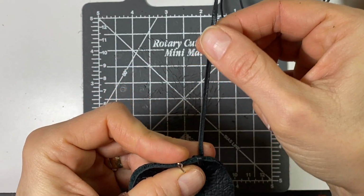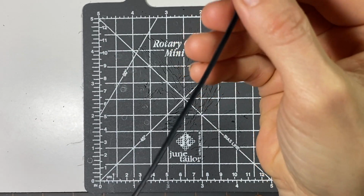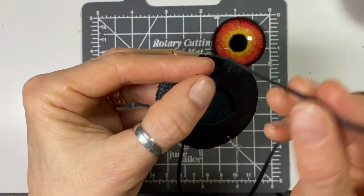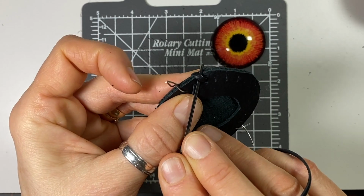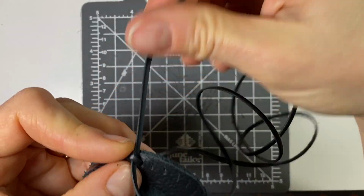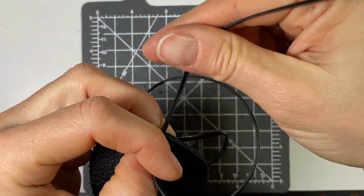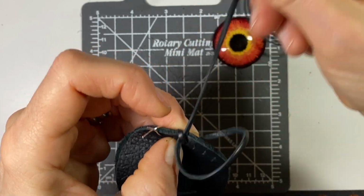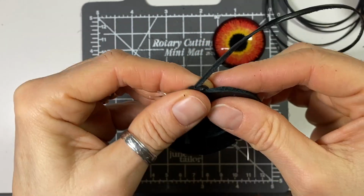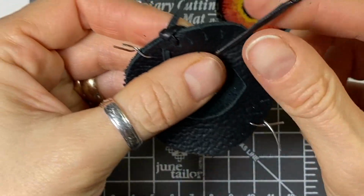Same thing. I want to keep it straight, so I kind of pull my lace through my fingers until I get to the needle. And now this time, shiny side facing to the left, I'm going to go through my first stitch like this. Just like that. Pulling it through and keeping it straight as I'm pulling it through. So that's the stitch, so you just keep repeating this all the way around.